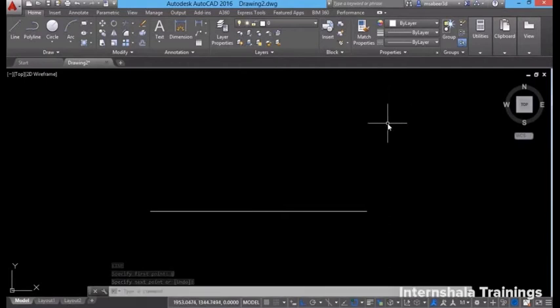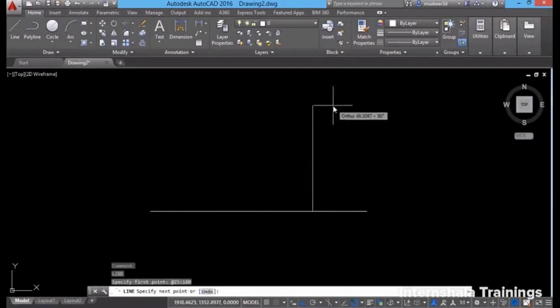Suppose I want to draw another line exactly at a distance of 25 units leftward from this end point. So how do I do it? I'll press enter to repeat the line and I'll type @25<180, where the less than sign stands for angle 180 degrees. So I have started such a line. I have used polar coordinates to define it. You are already familiar with the polar coordinate entry method. Now this endpoint is the last point which is defined, and based on this point, I can plot any other point by starting with the @ sign.